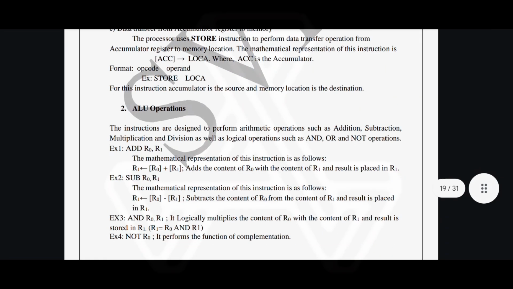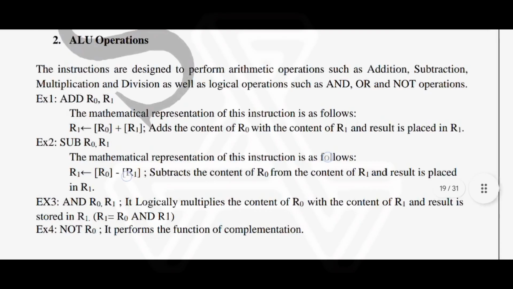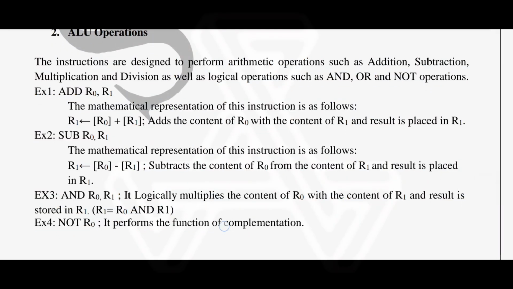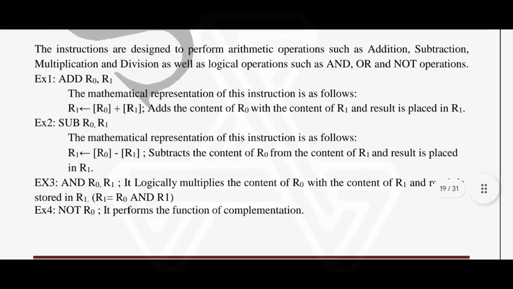ALU operations. The instructions are designed to perform arithmetic operations such as addition, subtraction, multiplication, division, as well as logical operations such as AND, OR, and NOR operations. Add R0, R1. The mathematical representation of this instruction is as follows: R1 equals the contents of R0 plus the contents of R1. It adds the contents of R0 with the contents of R1 and the result is placed in R1.